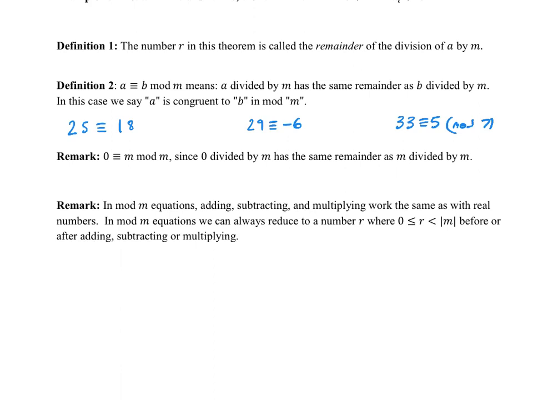Okay, so one remark to add to this: anytime you have mod m, if you take m itself, it's always congruent to 0. So another way to think of 0 in mod m is all the multiples of m. So if you're working in mod 7 like we were above, every time you see 7, it's the same as 0.